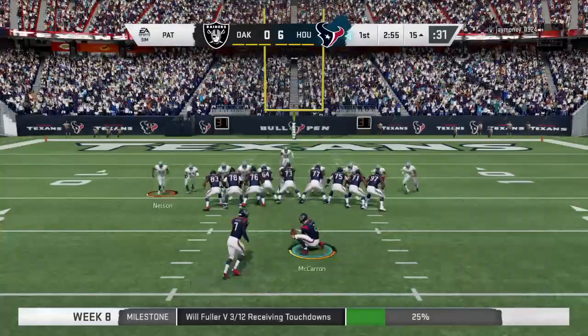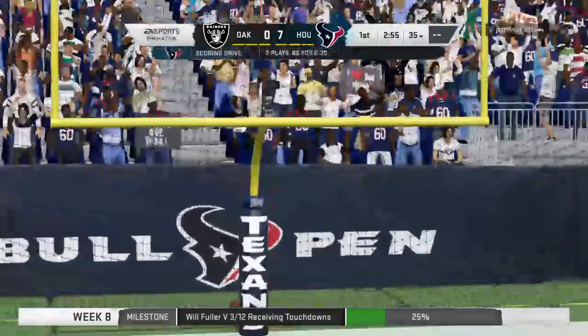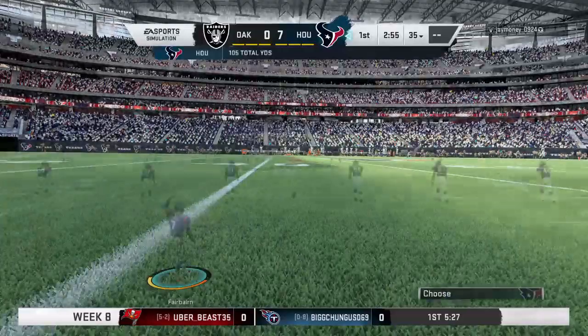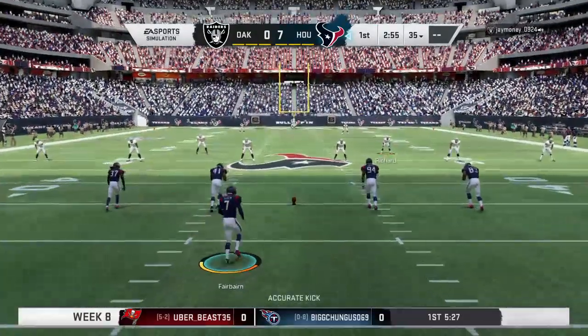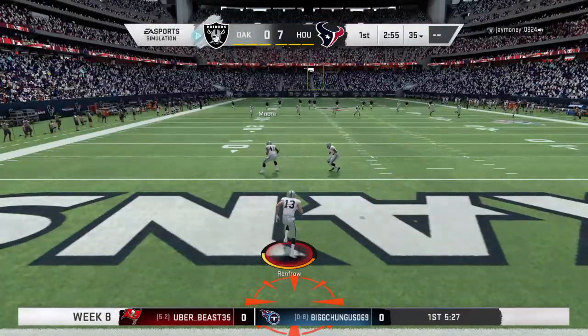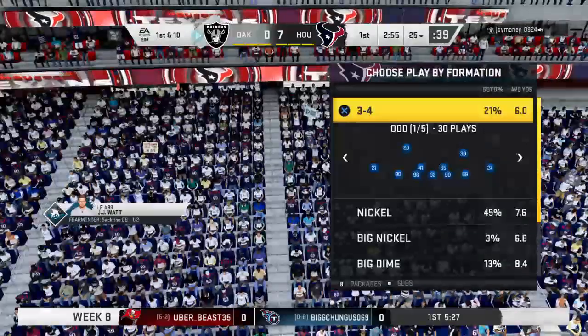The 21st pick back in the 2016 draft, Will Fuller, and we know that he can take the top off of a defense. He certainly can, and the way that he does it is just straight, pure speed. I saw it with one of the better defensive coordinators in the league, and I said, how do you defend that? And he said, at times, you absolutely don't. If the quarterback gets time and he heaves it downfield, Will Fuller's going to outrun any coverage you put out there.